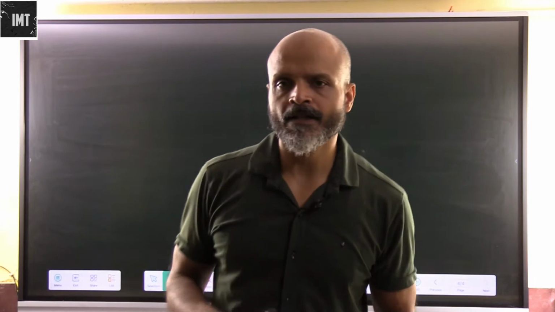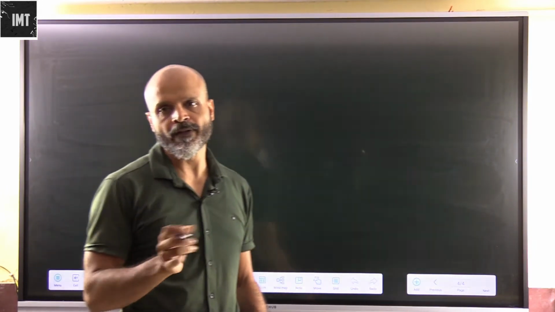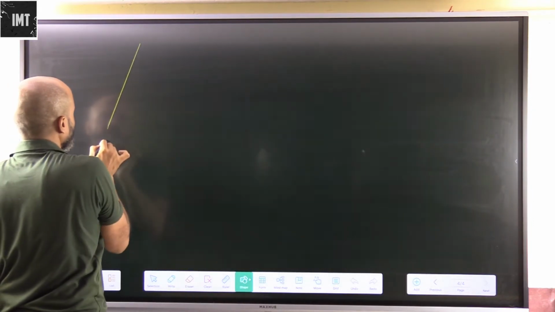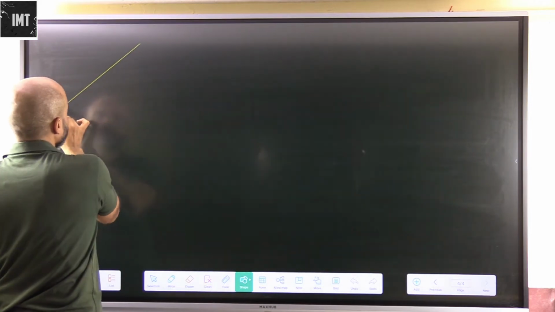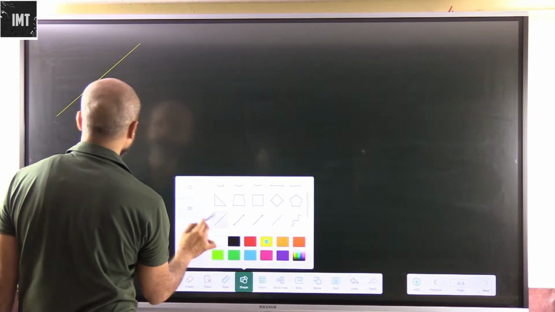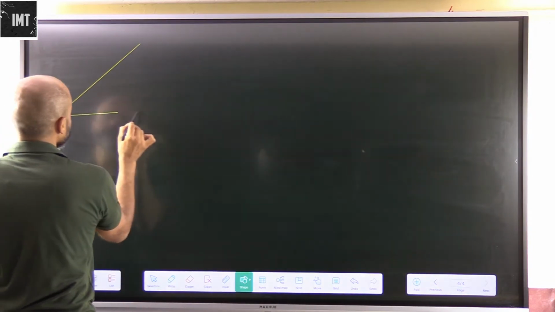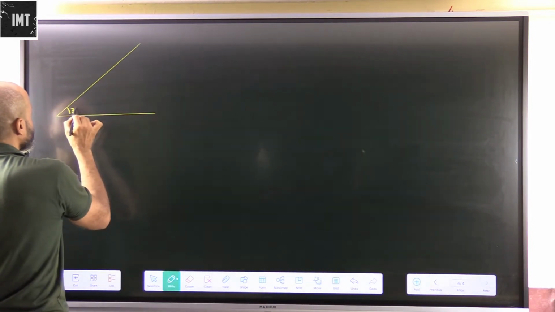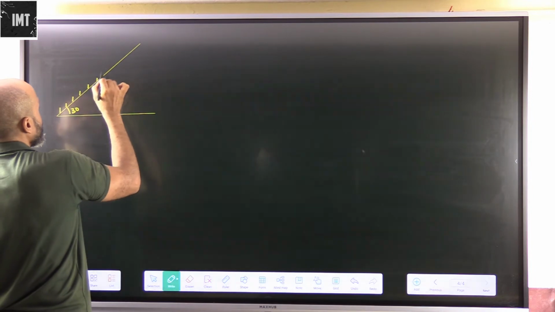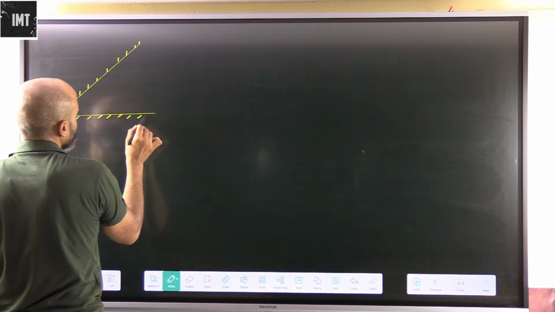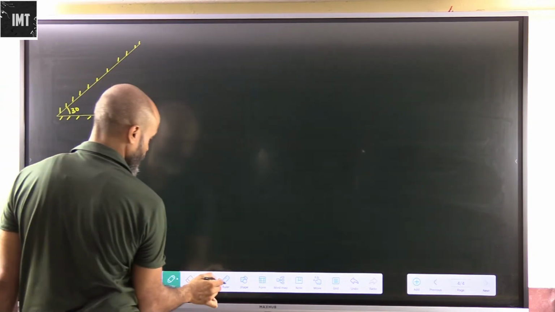Okay, so just considering another example of inclined mirrors. Let's consider this example here. I have a mirror which is, let's say, like this, and it is inclined to another mirror at an angle of, let's say, 30 degrees. If I draw the polished surface of this mirror, obviously this is the polished surface, and let's say I draw a normal here.